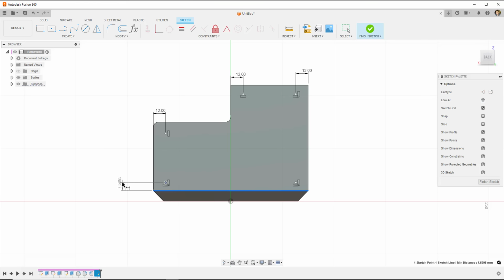Now we're still missing some geometry. I'm going to go 12 from here, 12 from here, and 12 from there. And now these are fully constrained. You see this one has 2 dimensions from each edge. This one has no dimensions, but it's still constrained because we've told it it's in line with that one, which is at 12, and it's in line with that one, which is at 12. So you can cut down on the number of dimensions you have.